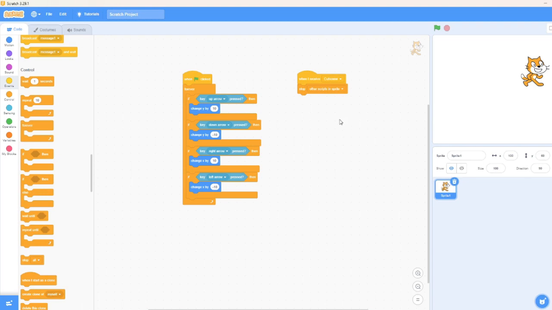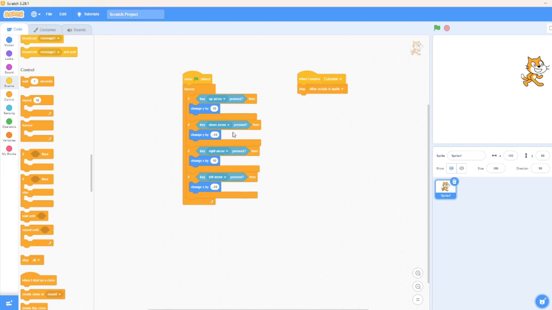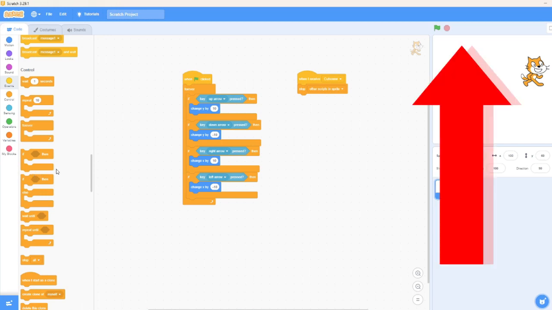It is also, as you noticed, already automatically smooth because it's using that loop and checking so many times. Instead of just waiting for an if to happen, it's always checking. The downside is that it takes a lot longer to code, as there are different ways you could code it. You could have different ones in front, depending. You can also use custom blocks. If you want to know about custom blocks, I've made a video about them. Just check out the corner over there, and you can hit that if you're curious.